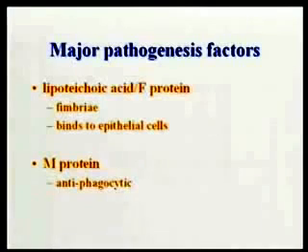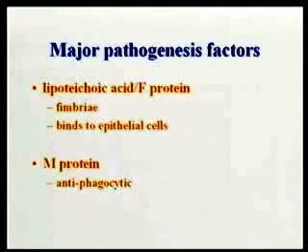Okay, now the major pathogenesis factors, fortunately, don't change much regardless of all this complexity that we've talked about already. I've purposely put these two together and made no effort to separate them, because classically people claimed that the lipoteichoic acid was the big deal. Later on they referred to a fibronectin-binding protein, or F protein. Regardless, lipoteichoic acid and F protein have both been suggested to be involved. They are both present in the fimbriae, on the surface of the group A Streptococcus, and they're involved in binding to the epithelial cells. So that's the first thing that happens.